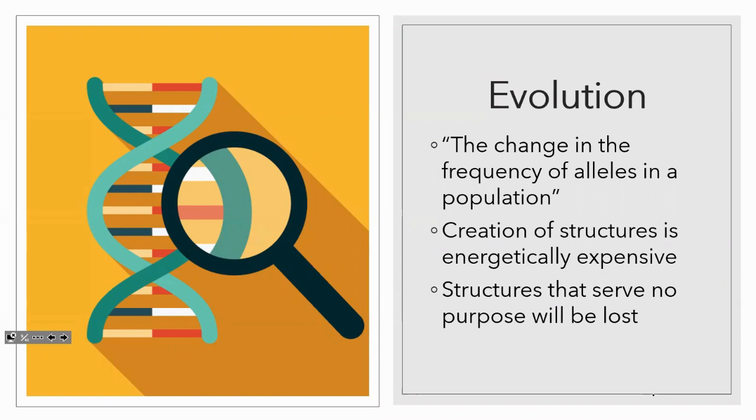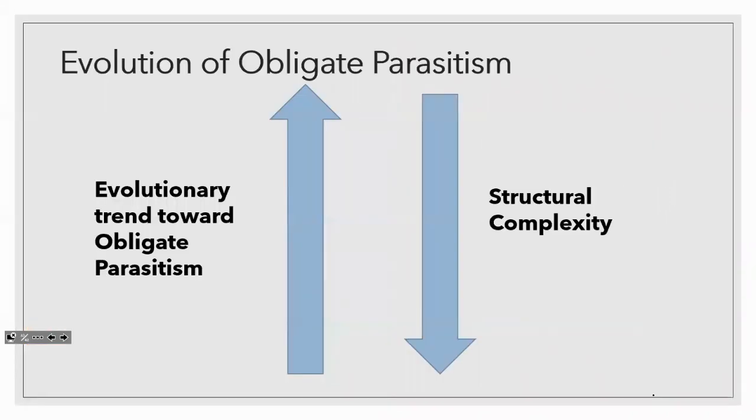So parasites rely on other organisms to fulfill usually their energetic needs. So a lot of the parasites that you see in the wild are sort of these reduced organisms that have gradually lost many of their structures as they have become more and more reliant on their hosts for their life cycle. And T. bryo is no exception. To sum up what I just said, generally, as evolution trends towards obligate parasitism, as organisms become more and more reliant on parasitism to complete their life cycle and serve their energetic needs, structural complexity is going to go down.